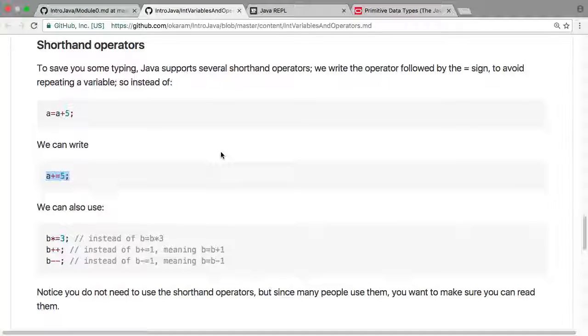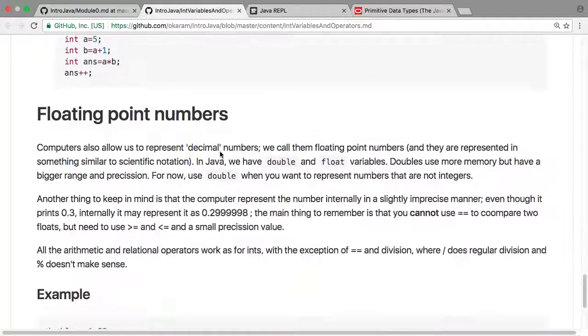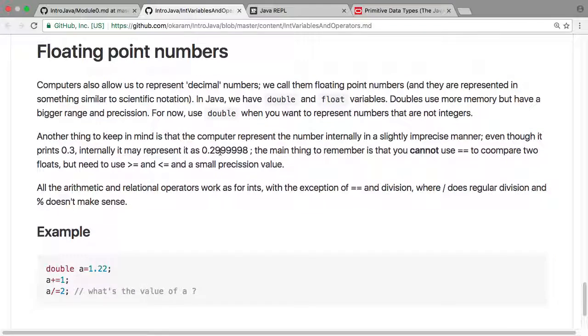So we have ints. Ints are very useful, but they are not the whole thing. We also have floating point numbers. Floating point numbers are uber cool. What's the circumference of Earth? Oh, God.